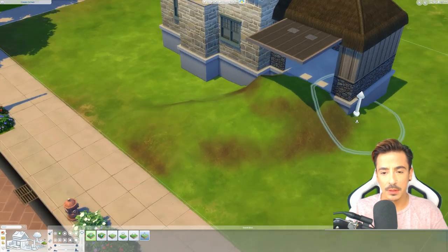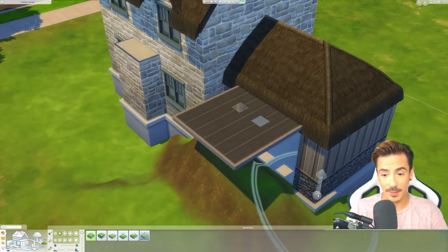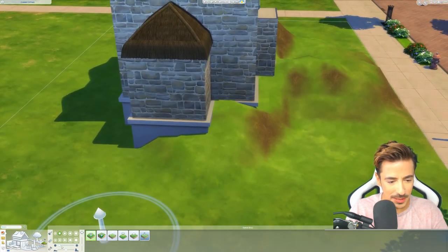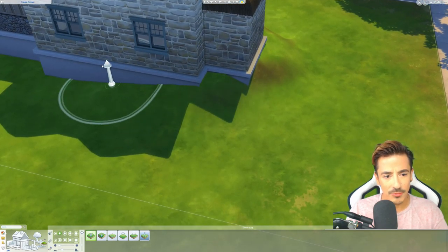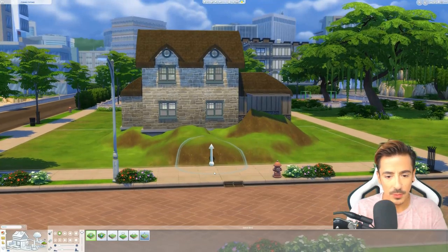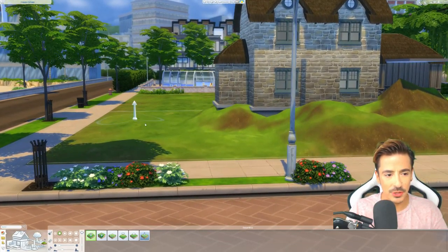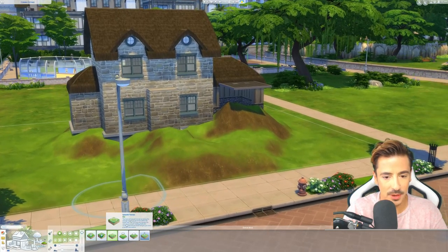This is all rough for the meantime until I can go through and fine tune it - I just want to get this kind of mapped out. That big hill in front of the door there - I'm here for it! I do want some stairs up there though, so I'll play around with this terrain. I want like a slope going up to there with a couple of stairs. It's difficult to manipulate the terrain on pre-existing worlds because most of them are flat - especially Newcrest. I always find that really difficult.